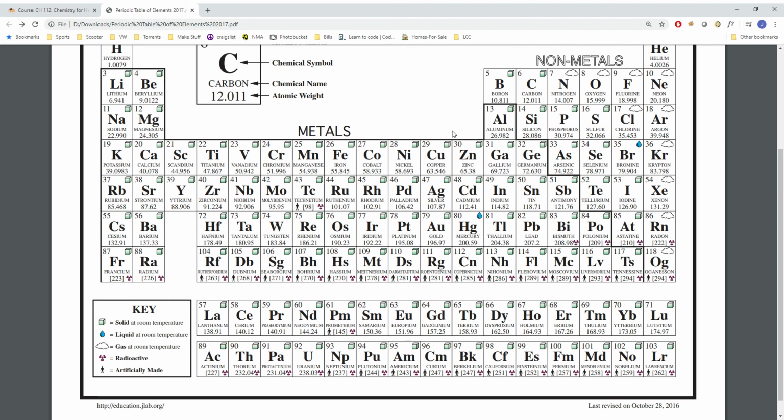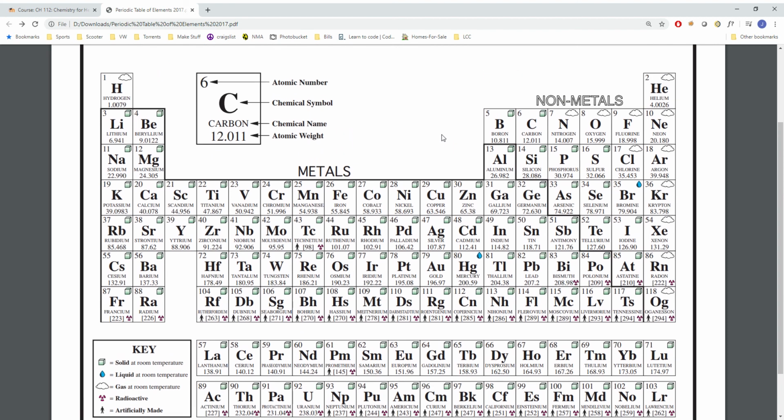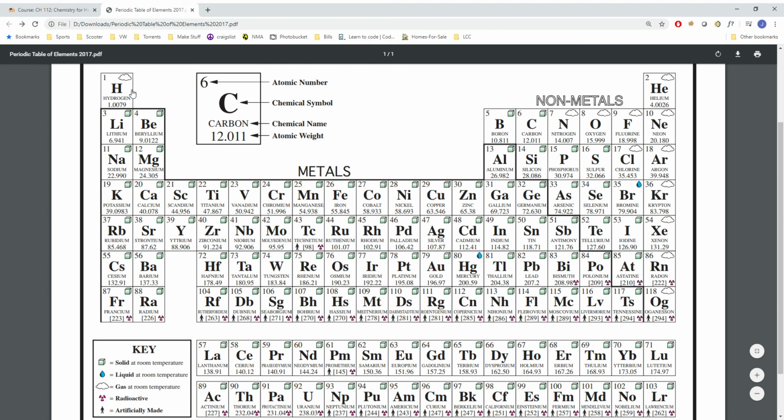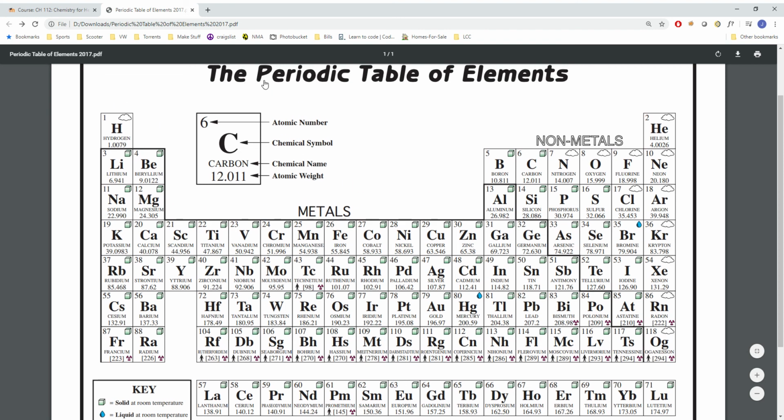All right, so we're going to kind of build off this. This is going to be a tool that we use. This information of the cells is going to be important. And then, oh, I almost forgot. Why is it called the periodic table of elements? Well, another name for the rows, I'm always just going to say rows and columns, but rows are also called periods. So you move across a period. And then the columns are also called groups.